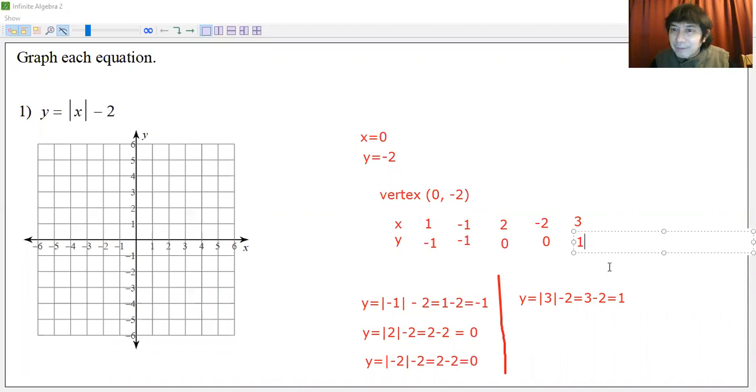Okay, like that. Next, to the left of negative 2 is negative 3. So we shall use another value of x, negative 3, and use the equation again. Y is equal to the absolute value of negative 3, like this, and then minus 2, and this will still be 3 minus 2, which results to another positive 1. And so we were able to compute the coordinates of our graph.